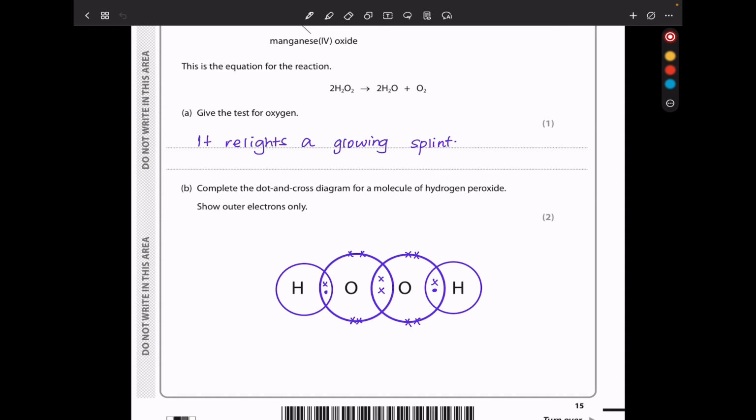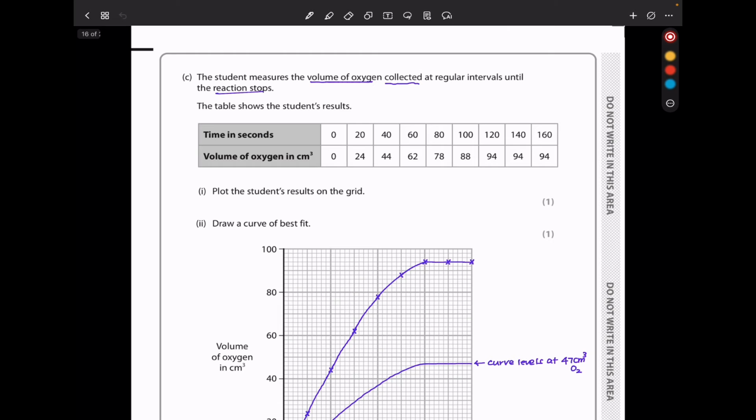And the other side is going to be the same. Then for oxygens, they only have 6 electrons in the outer shell. So each is going to have 1, 2, 3, 4. And then a single one is going to be shared in each covalent bond. The same thing here, one shared here, one shared there, and then the 4 on the other side. So this is going to be the dot and cross diagram showing only the outer shell electrons.